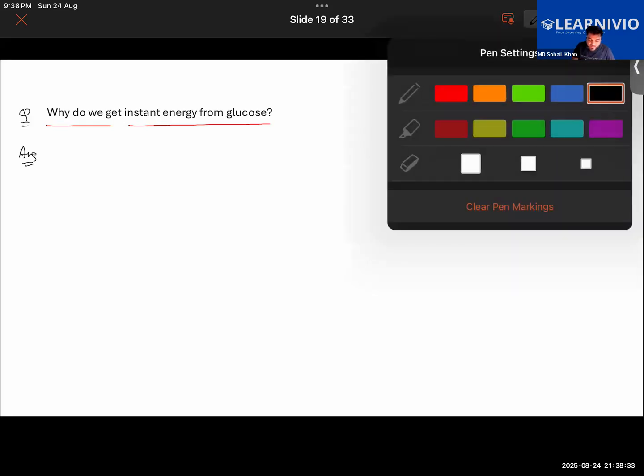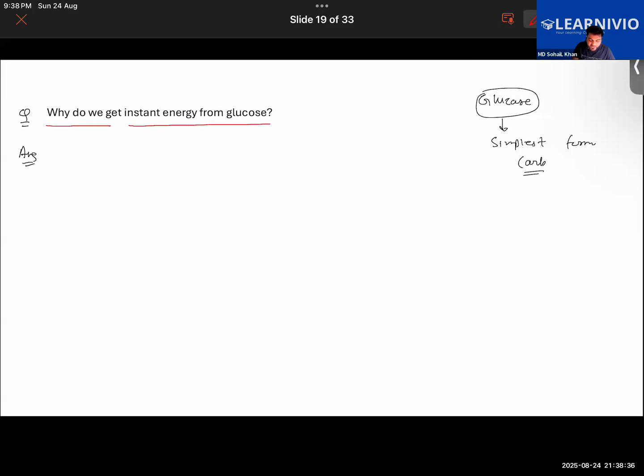On the other hand, you have some complex forms of carbohydrate, for example starch. Starch is also a carbohydrate, and it's a complex carbohydrate, right, Salman? It is present in spinach, in potato, in rice. Complex carbohydrate, right? So it needs to be digested. It has to be broken down. While digesting, it gets broken down, then our body can get energy from it.